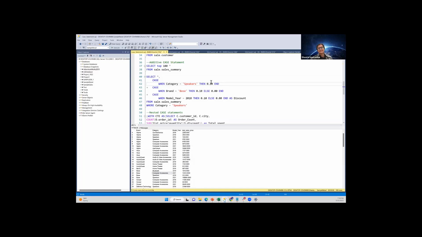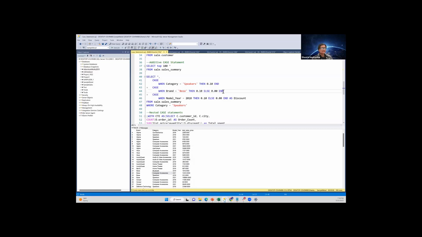But because it's an additive case statement, I'm adding something extra to the case. So I use the plus sign and then I define my next case. Plus case when brand is Bose, then add 10%, else nothing, and end it right there.